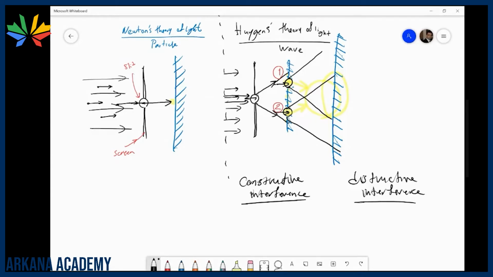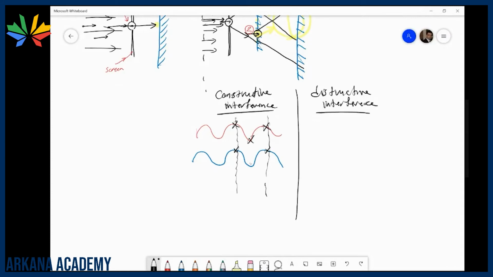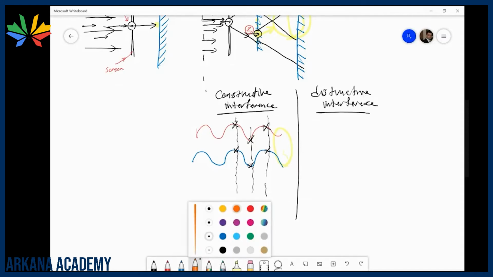So a simple diagram for it would be, if two waves, wave 1 and wave 2, happen to meet each other in a way that their maximums are lined up in the same phase, and their minimums are also lined up in the same place. When these two meet each other or join together at some point, they will add up. And what you will have as a result would be a bigger wave.